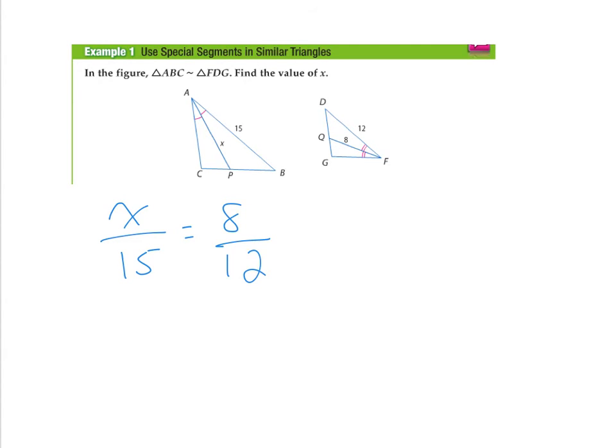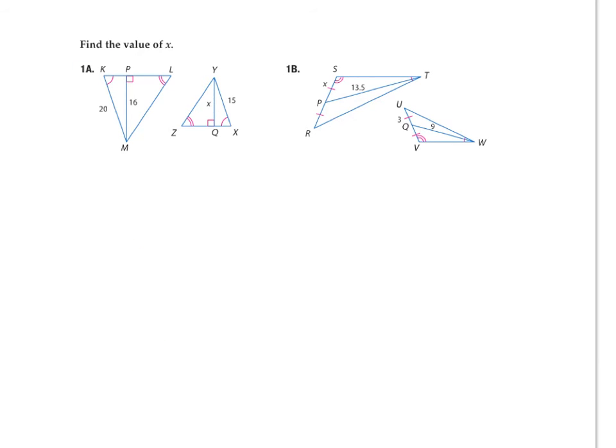Hopefully we don't need to cross multiply. You guys can just see that x is equal to 10 but we can always cross multiply if you have to. We're going to get 12x is equal to 8 times 15, which is 120. X is equal to 10. Why don't you guys find the values of x here? You'll notice that x in the first one is a similar altitude. In the second one, it's a similar median. Okay? Go ahead, stop the tape, and solve these for these two.